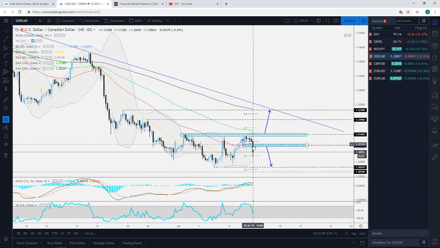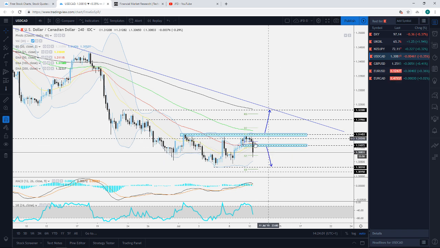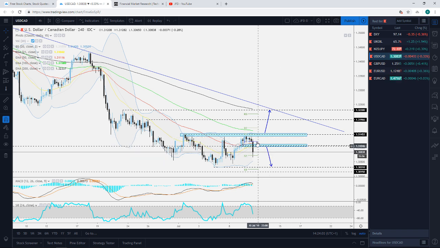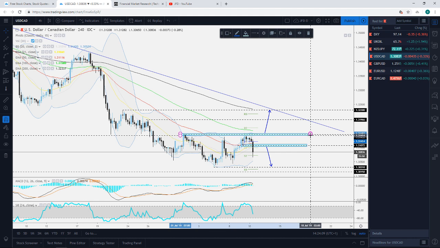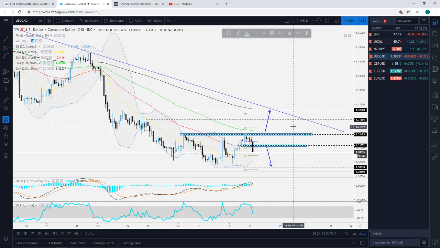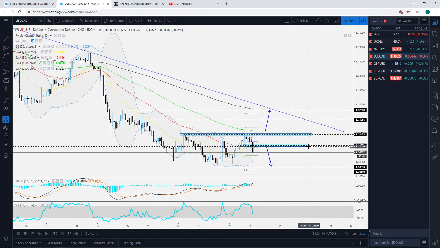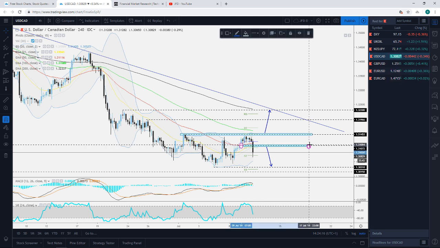But if this suddenly reverses back above this 1.3107, to be honest, this is going to be our little neutral territory, because in order for us to start aiming for higher levels, ideally we need to see a nice big pop above the 1.3145 level, and only then we'll aim for slightly higher levels.